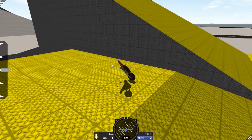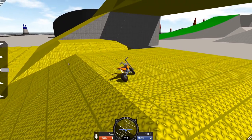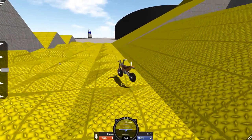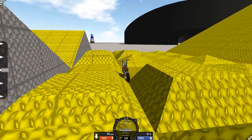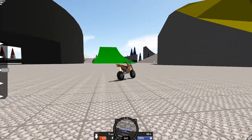They've added, oh, endo! Wait, what do you guys call them where you live? Because I call them endos, but I don't know what you guys would call them. Anyway, we do actually have some sort of tricks. We could do backflips and stuff with this thing. So, how about we go ahead and we do a big ramp, and we try and do a backflip, or a wheelie, or whatever. Here we go.